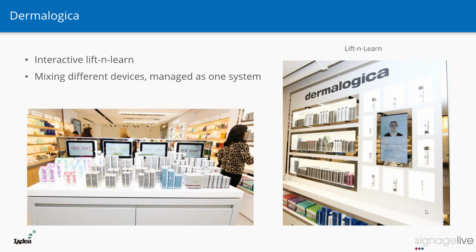So here we're seeing on the right-hand side a photo of a Lift and Learn demo where sensors are installed. As soon as the product is picked up, the video switches to relevant content and tells customers about the exact product that is being picked up. So all this is integrated, as IAdea said, into Signagelive and IAdea devices as pretty much a standard offering. So it is projects like these that allow us to see digital signage is really moving the physical retail store to a whole new level with this kind of interactivity.